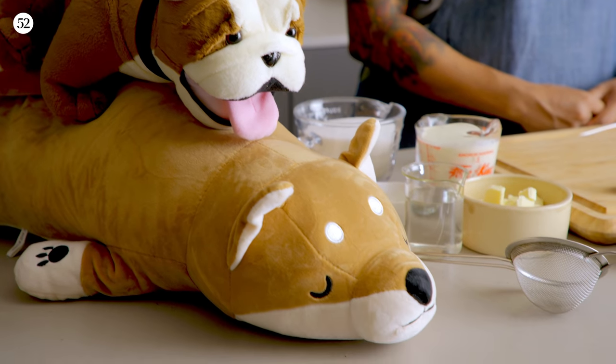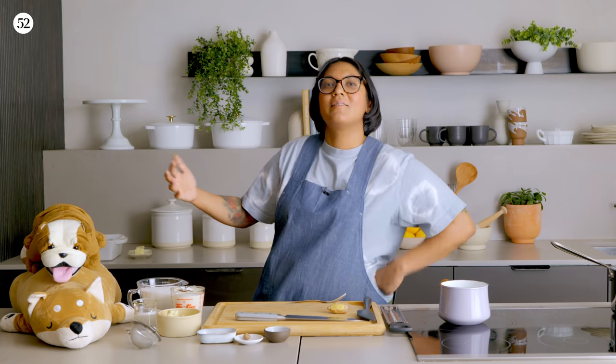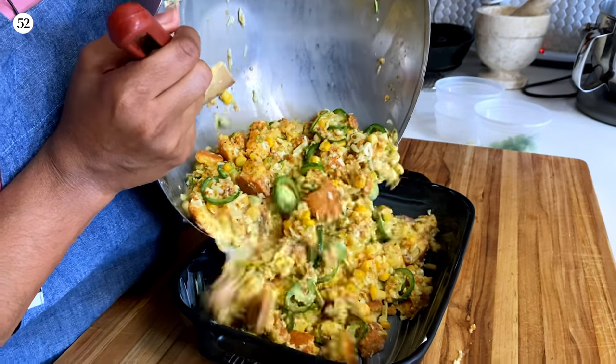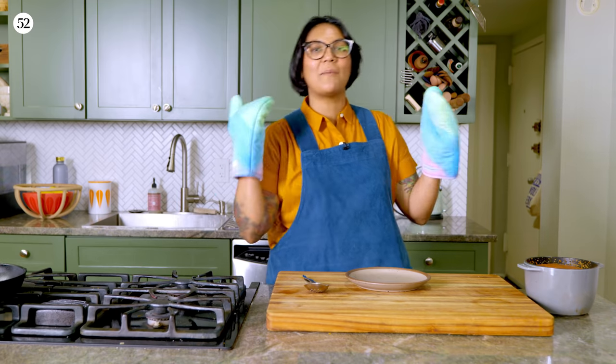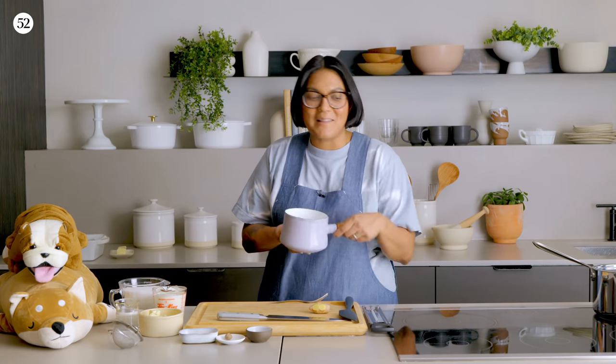They're not to scale — actually in real life, Clementine is the bigger one. But this is my Vito stand-in and my Clementine stand-in so we can feel like we're there. Vito's so angry today. There's multiple ovens! This soufflé did not reach maximum poof because my oven turned off in the middle of baking. The freezer has ice. Look at this cute pot — you can get a pot like this on food52.com.